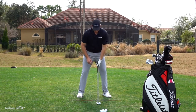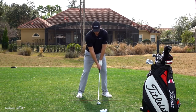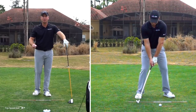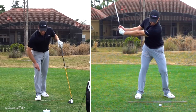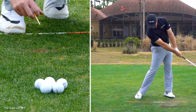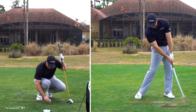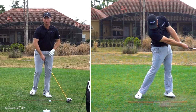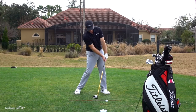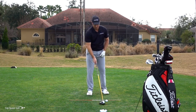Let me show you the impact glide in slow motion with an iron. You can see I got a divot there, but notice how it's nice and shallow — that's the impact glide. I'm not chopping down into the ground. The club is hitting the ground, but it's very shallow. With the driver, you still have lag and the hands work back up, but you're not hitting down — you're more on the upward swing. A lot of that is just because the ball is farther up in the stance.